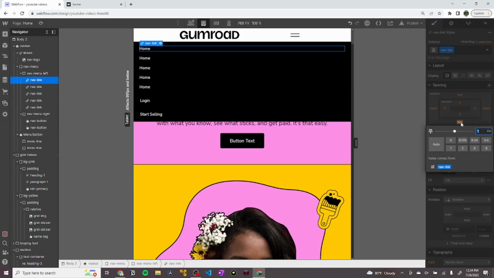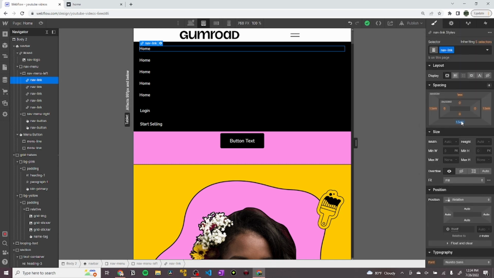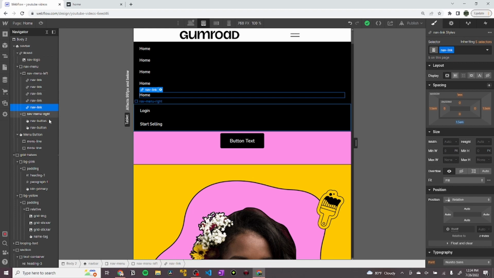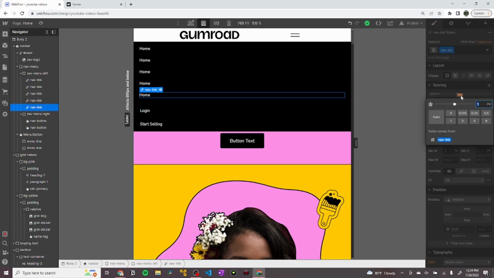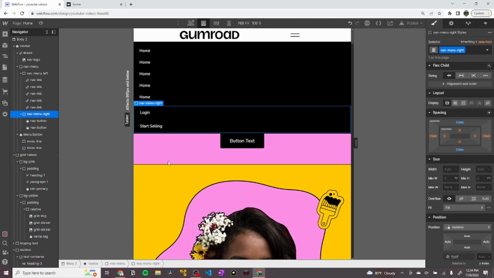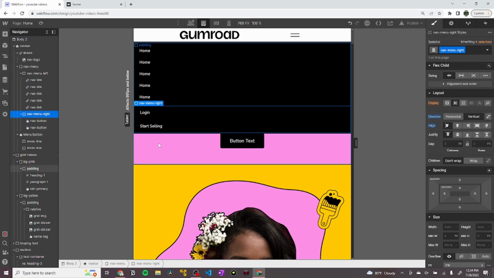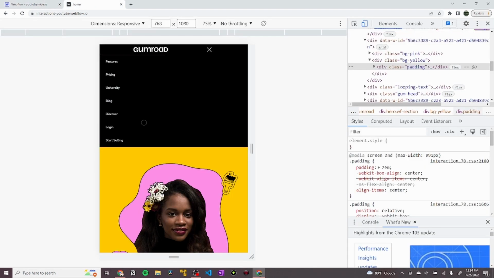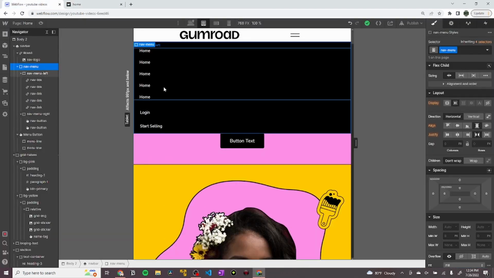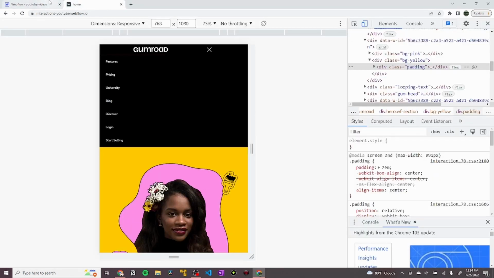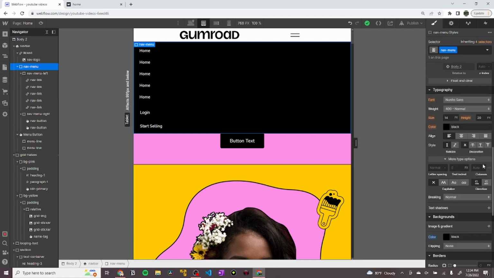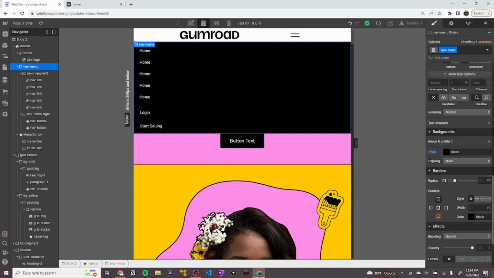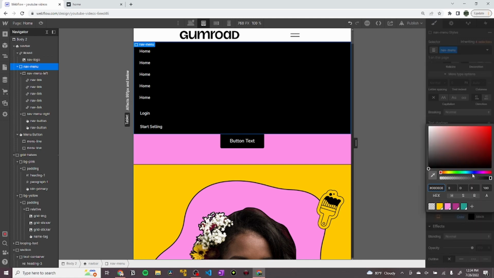So that looks good. I'm going to give it a little bit more margin. Let's see. I'm going to give it a little bit more margin, and that's it. Perfect. Now I'm going to grab the nav menu, and I think that's it. Let me just click on it. Yep, that looks about right. Now, what I want to do is just make sure that this has a border at the top of 2 pixels white, okay?